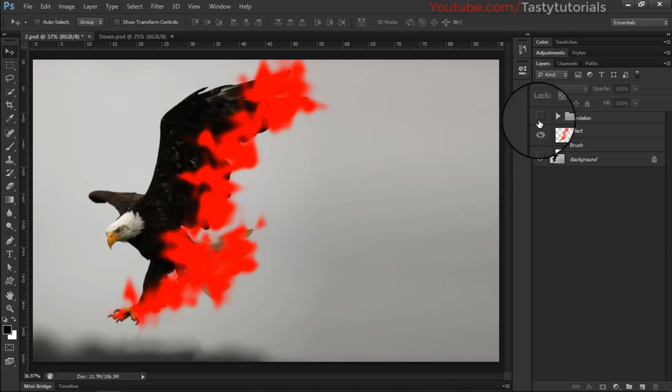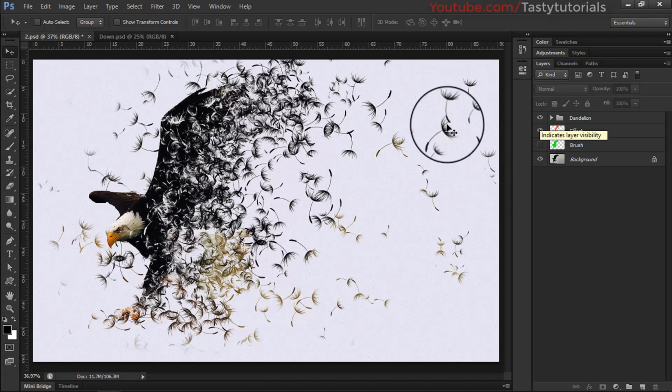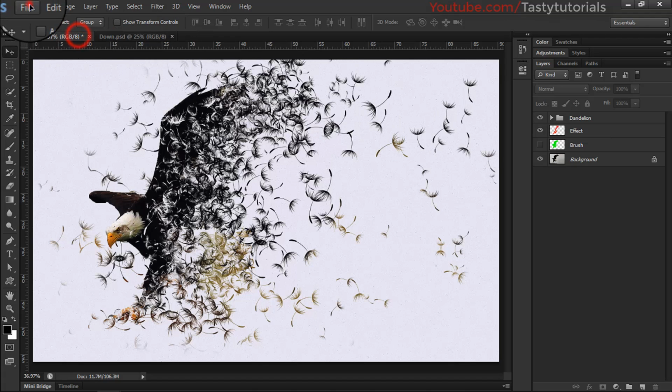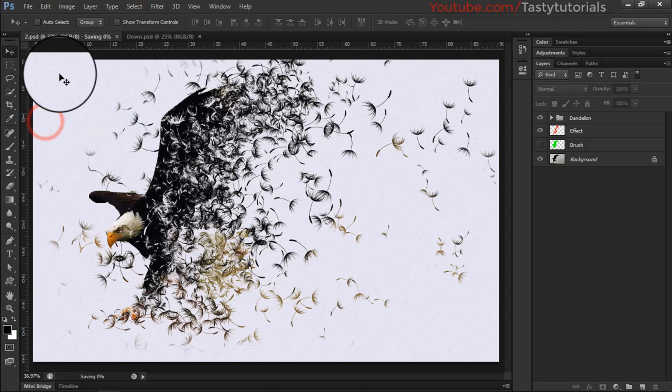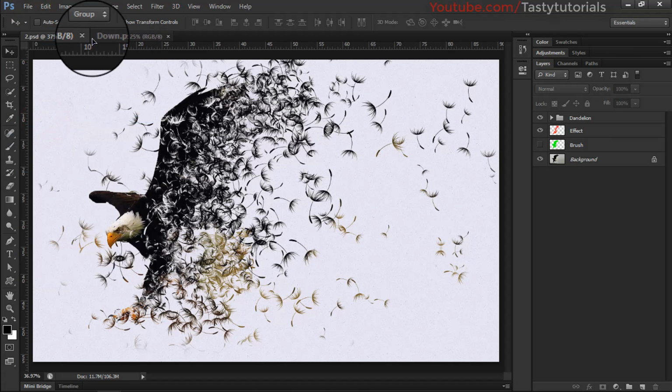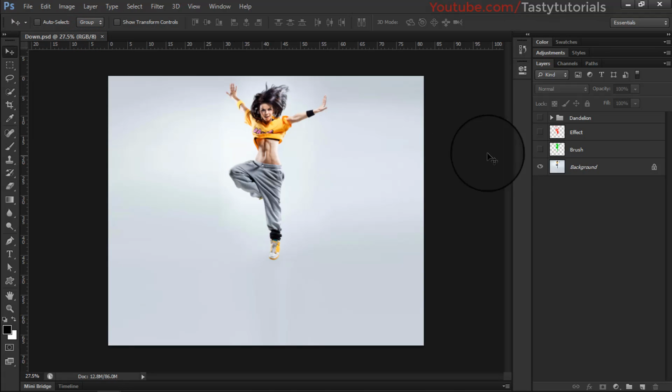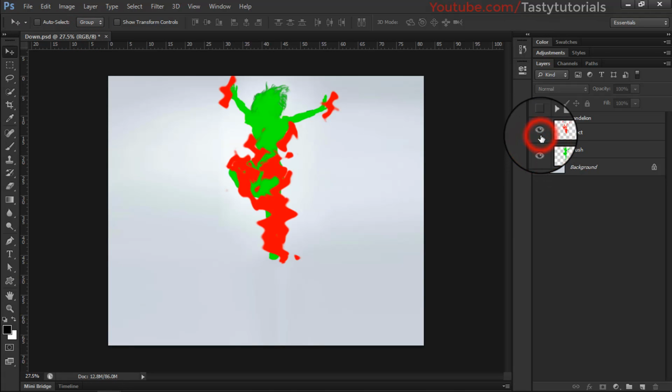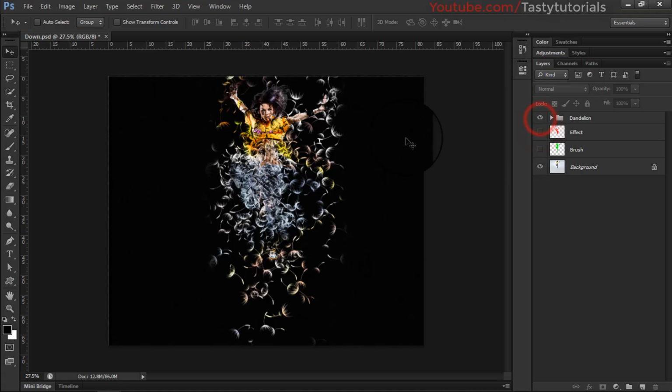Okay, and yes, it's time to close this one also, and once it's saved it will close. And this example, last one, running our actions, and the results are here. It is also on black, you can write it on white. All the settings are inside the actions, so you don't worry about these settings. So I hope you understand what I'm talking about.